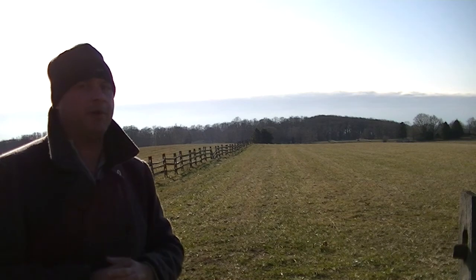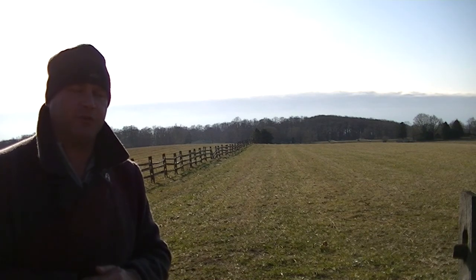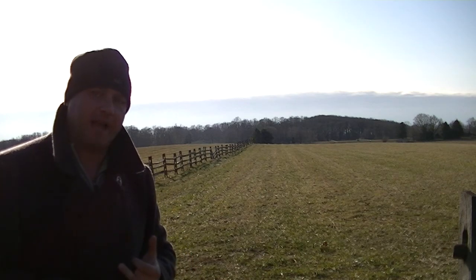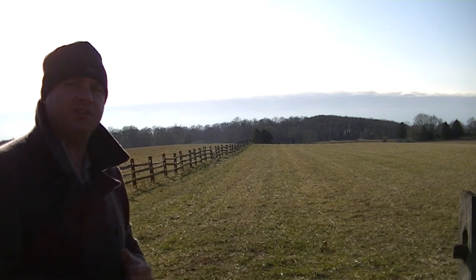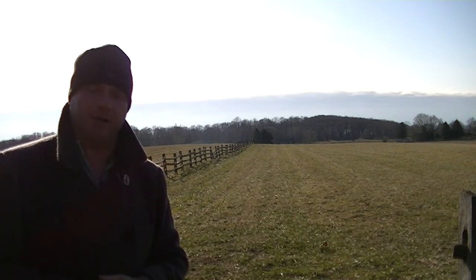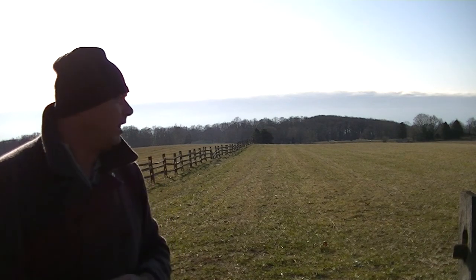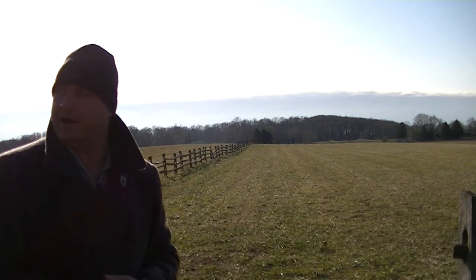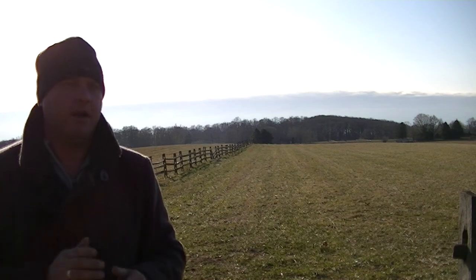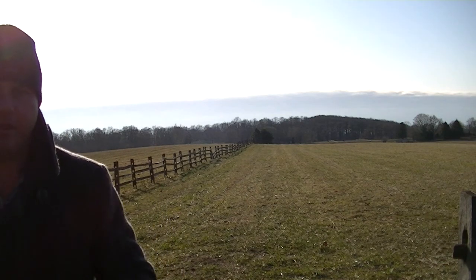Now that's incredible when you think about it, that they did not retreat. It was hand-to-hand combat. It was bayonet-to-bayonet contact in this field that you see right here. The dead in this field numbered probably at least 100, maybe more people dead on either side in this field right here. So basically, I'm going to pan the camera. I'm going to show you where the rest of Washington's line was on the other side.